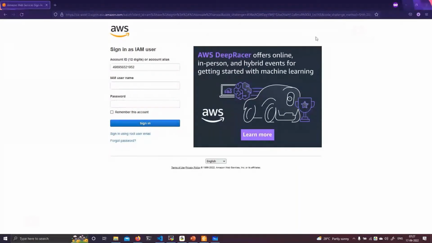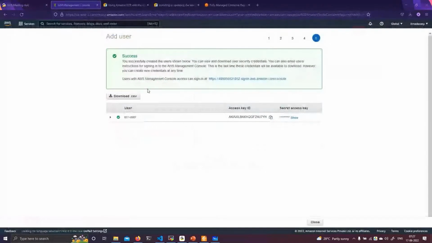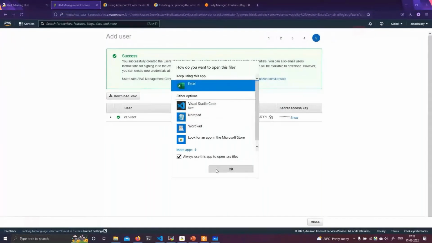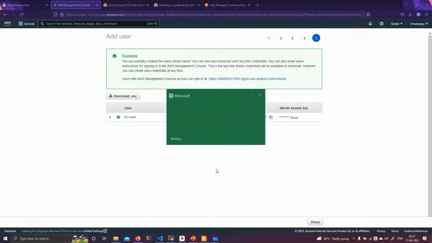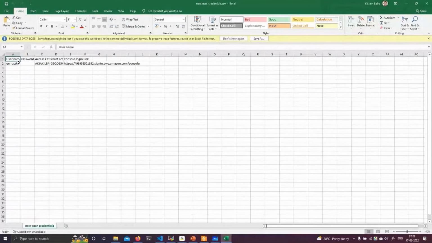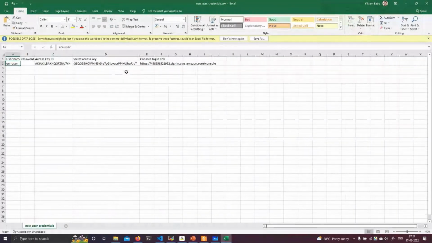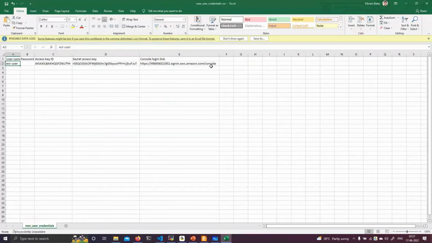Okay, so let's close it and open the file which I just downloaded. So if I open this file, he will have username, access key, and secret access key. Okay, and the console link if he has the right to access the console.